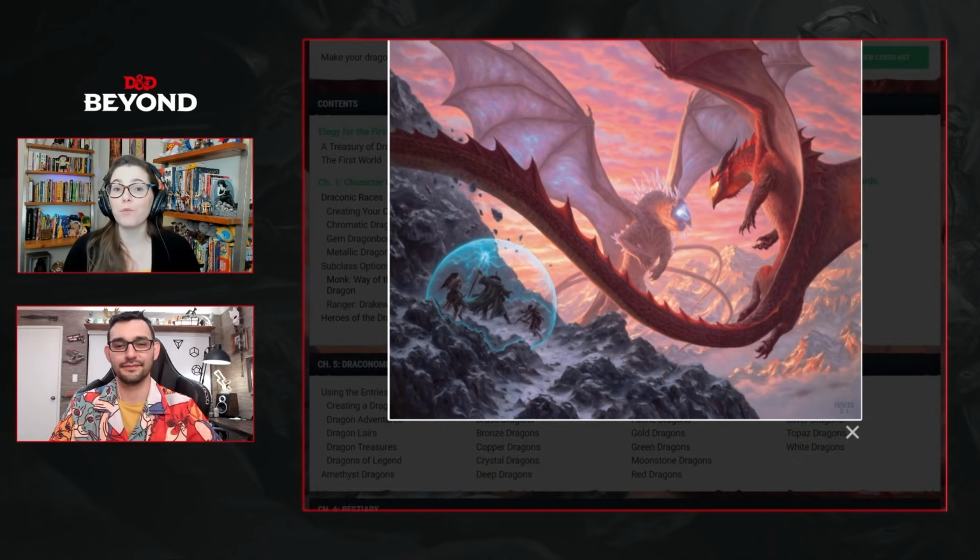And first up, we are going to talk about one of the new playable subclasses. This is something new for monks in Dungeons & Dragons. You have the option now of choosing a monastic tradition of the way of the Ascendant Dragon.